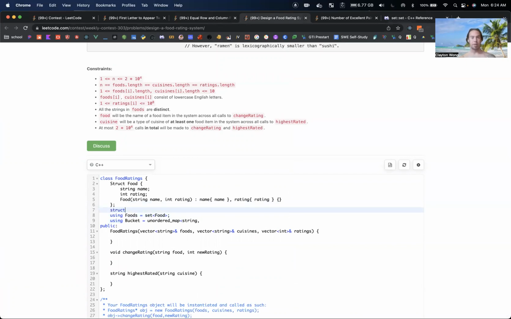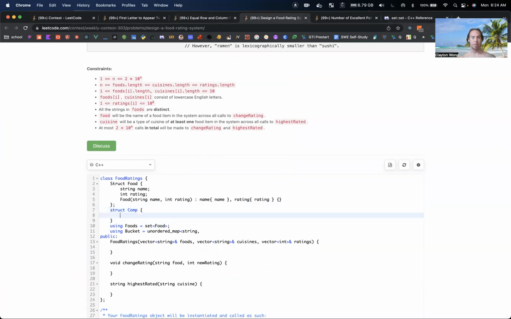Actually, let's see, it'd be struct comparison rater. Size t. Oops, hold on.